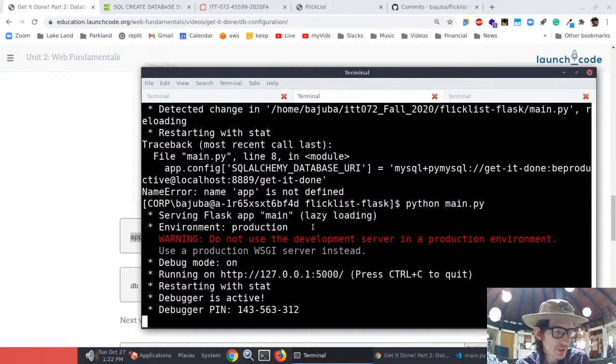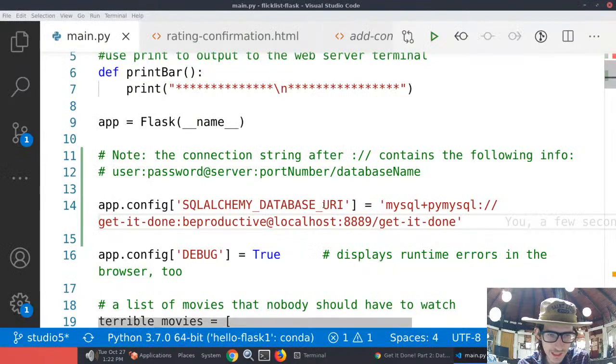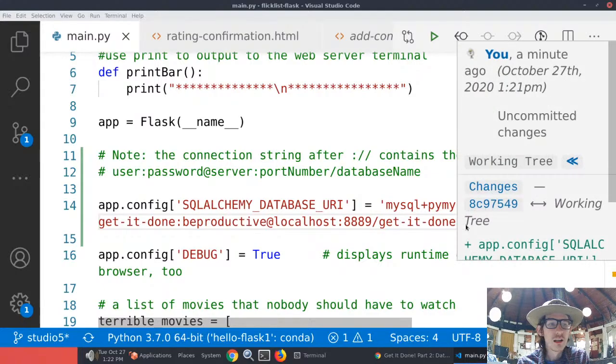Now, why do we have to turn this on? Because you don't want this to happen in an app that people are using, because if they can get those error codes in the queries, then they know more information about how that information is organized, and that could help them steal private information and stuff.